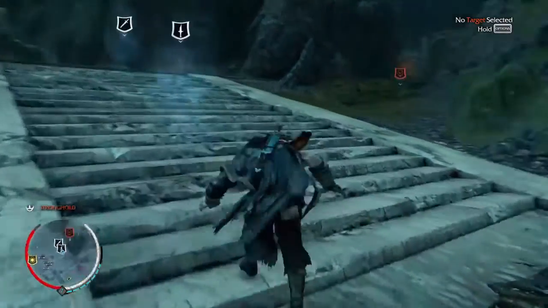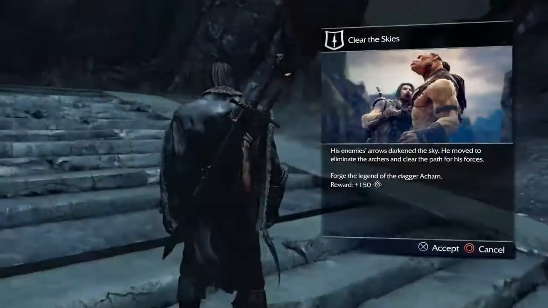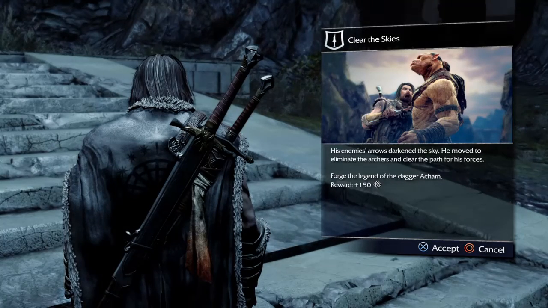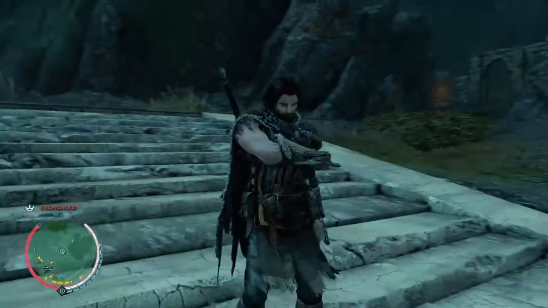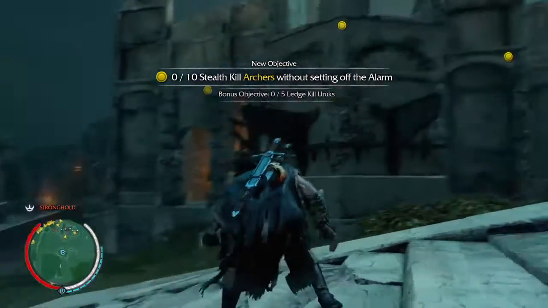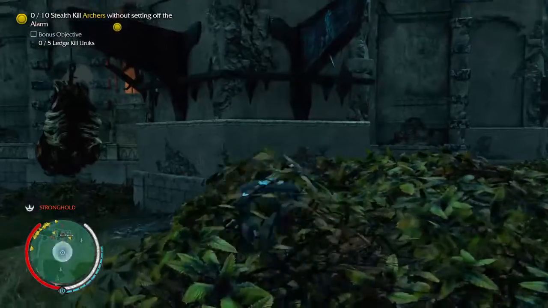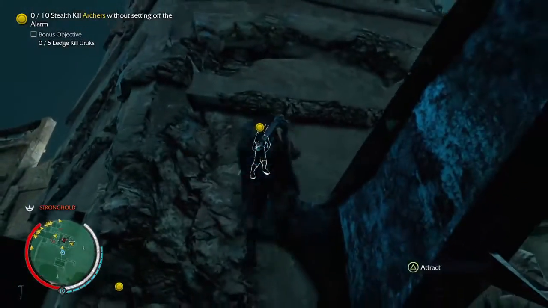Okay, 2 bonus missions and a vendetta. This area is rich. Clear the skies. His enemy's arrows darken the sky. He moved to eliminate the archers and clear the path for his forces. What forces? I'm pretty much a one-man army. Stealth kill archers without setting off the alarm. Bonus objective, ledge kill. You guys know I'm all about those bonus objectives.